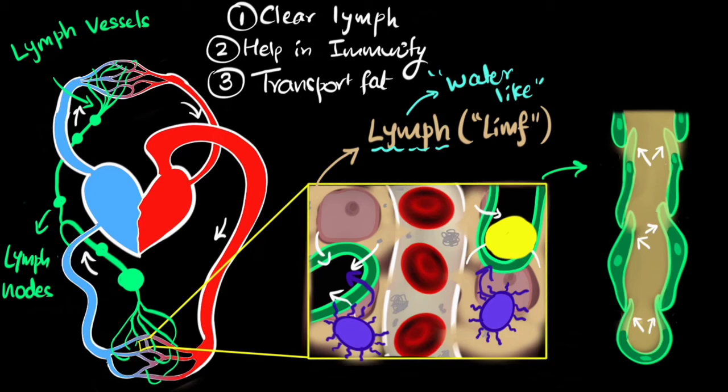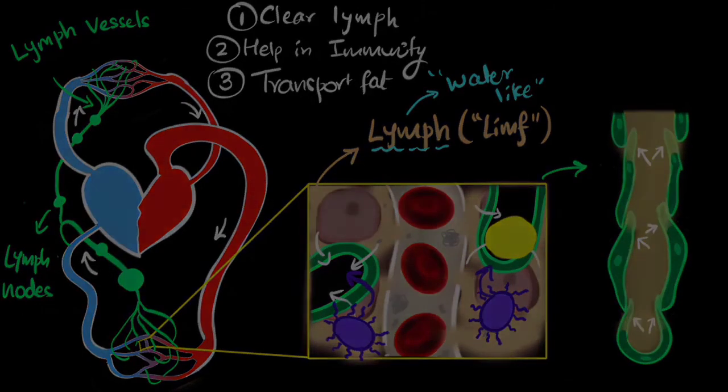So what did we learn in this video? We talked about the awesome lymphatic system of our body, which consists of the lymph nodes and the lymph vessels. The lymph is basically the plasma that leaks out of your capillaries due to blood pressure. This lymph is picked up by these lymph vessels, which recycle it back into our circulatory system through the veins. And the lymph nodes act like security to make sure that no pathogens enter our bloodstream. And finally, the lymph vessels found near the small intestine help in transporting the digested fat into our bloodstream as well.